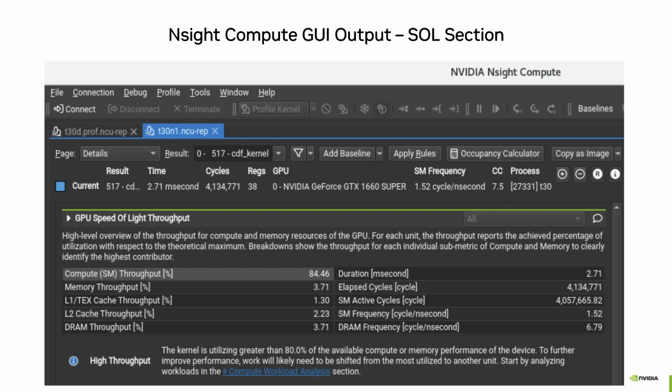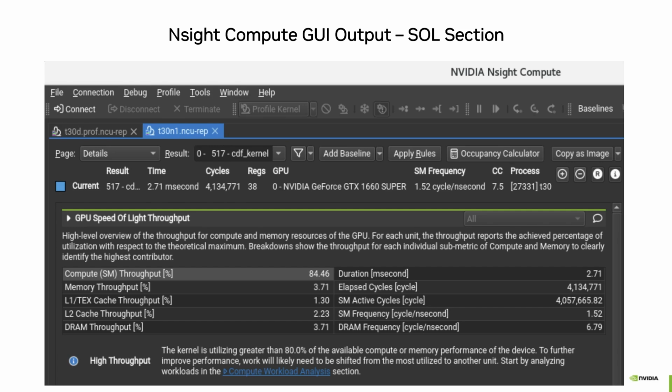If we want to improve the performance of such a kernel, in other words, shorten its duration, we will need to seek ways to reduce the compute load. Reducing memory traffic or improving memory utilization efficiency is not likely to yield much benefit in this case. Let's cover the remaining information presented.